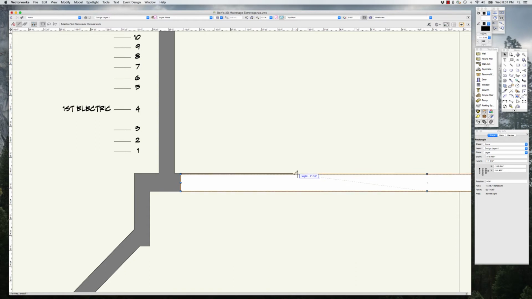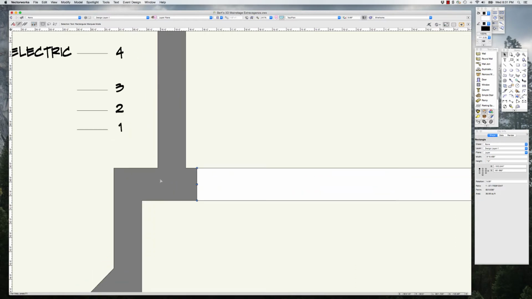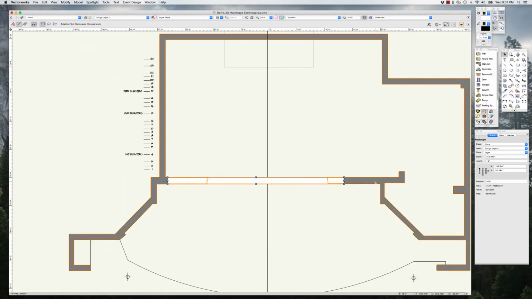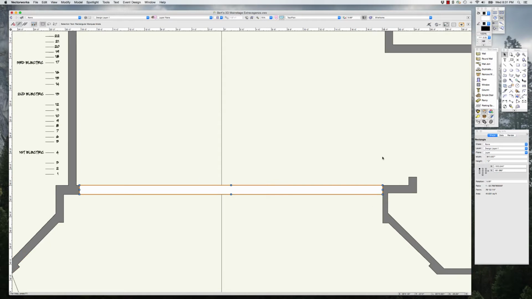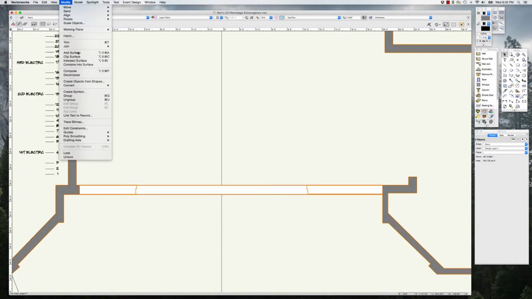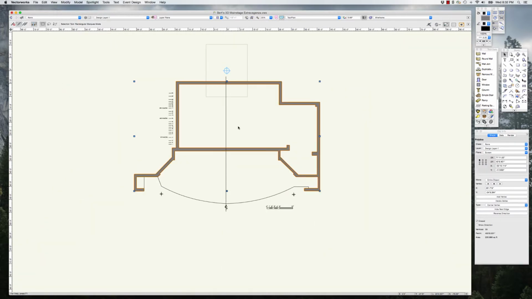And remember, I said that we're not trying to make a super accurate model here. We're just trying to make a representation. So I can bring that over to there and modify, add surface. There we go. All right. So now we have one continuous polygon that we can extrude.